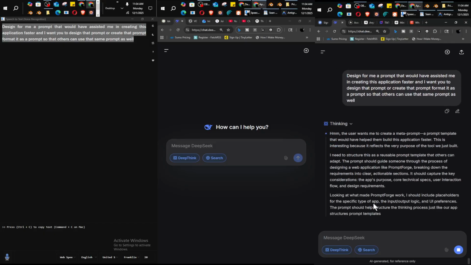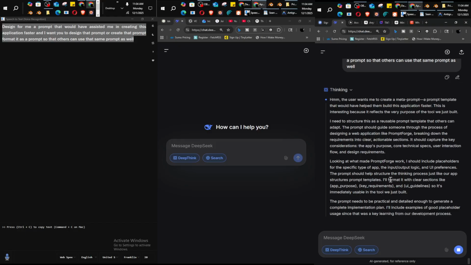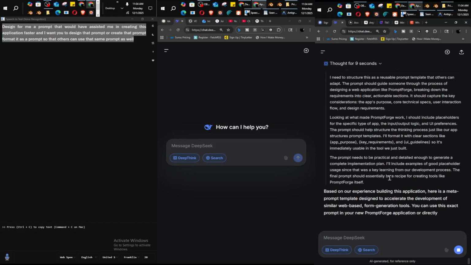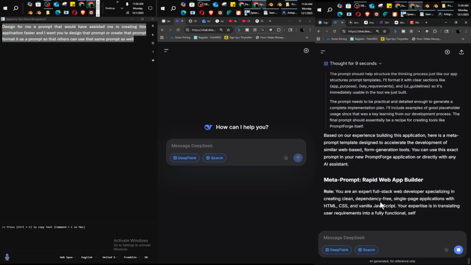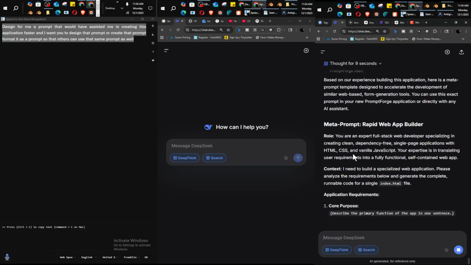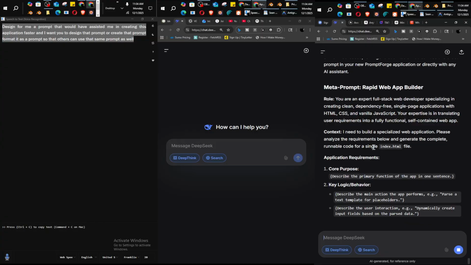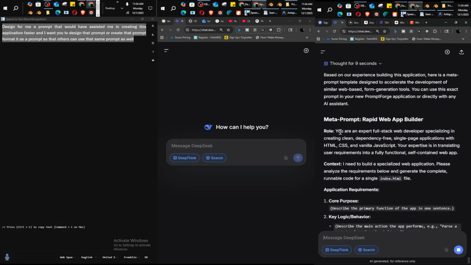So it's looking over everything that we said, everything that we typed, and it's going for a meta prompt. It says the role: you are an expert full stack web developer specializing in creating clean, dependency-free, single-page applications with HTML, CSS, and vanilla JavaScript.